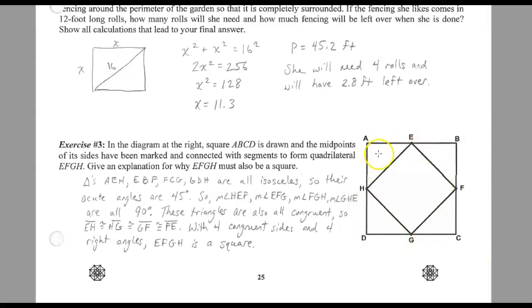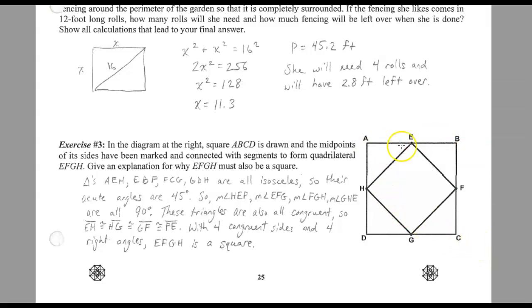So when you look at those isosceles right triangles, if we can show that they're congruent to each other, then all of their hypotenuses will also have to be equal. So the way we show that is to say we have a side-angle-side relationship among them, being that these half segments are equal to each other all the way around, and being that they all contain a right angle, we can make that argument.